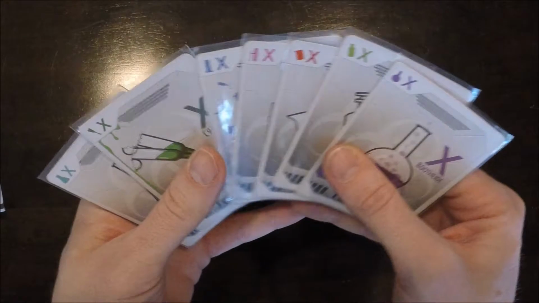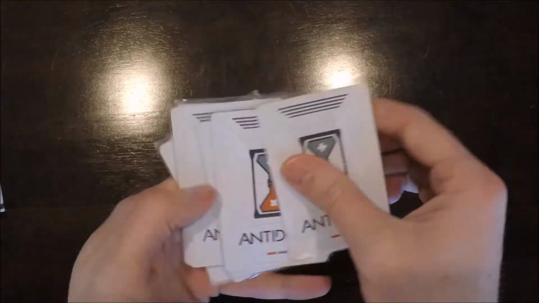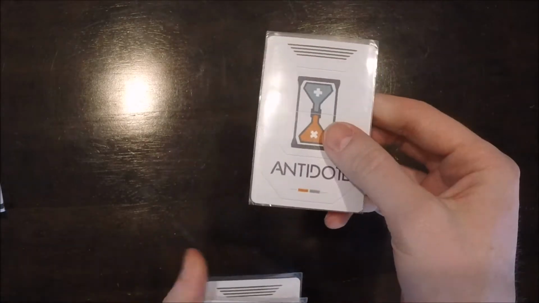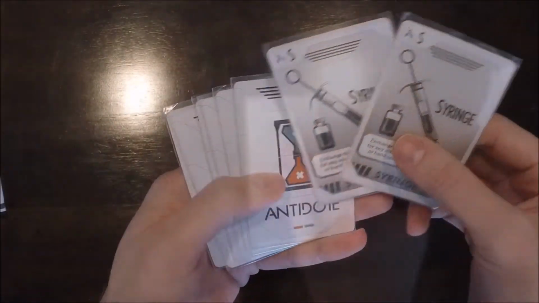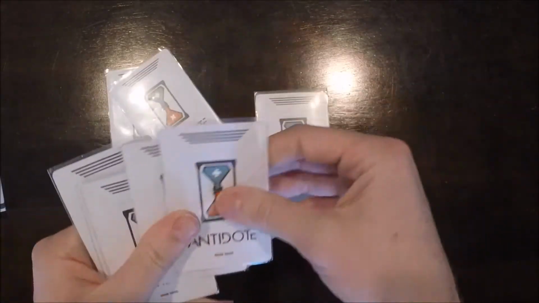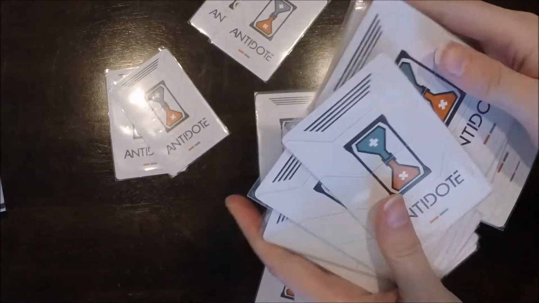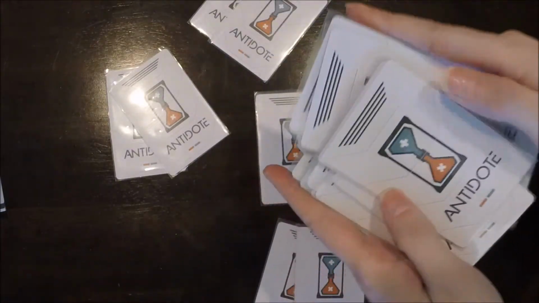First, you shuffle the 7 toxins face down and remove 1 without looking. This is the toxin you are trying to deduce. Then shuffle the 2 syringe cards into the 6 toxins and then pass out 2 face down to each player. After that, shuffle the formula cards and give 7 to each player. Your hand size should be 9.